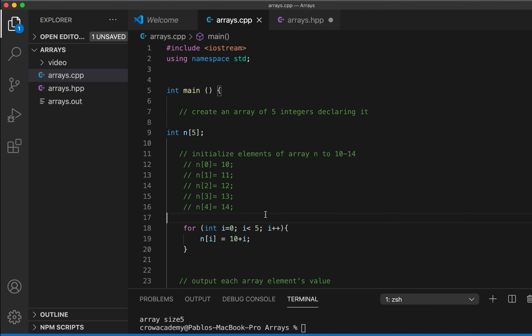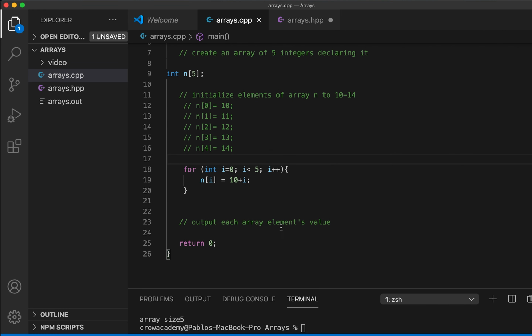So here we are initializing all the elements of the array, and the next step is to output each array element's value. So to output the value, for example, we can use cout. Let's see, for example, the third value.